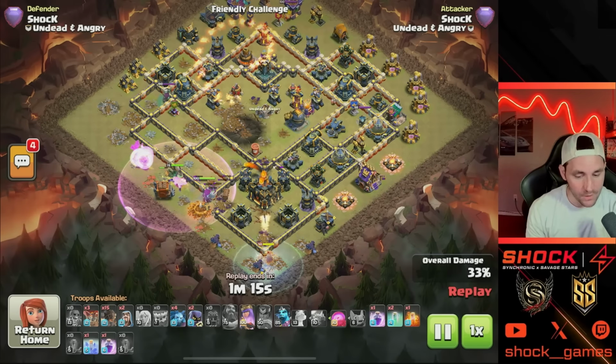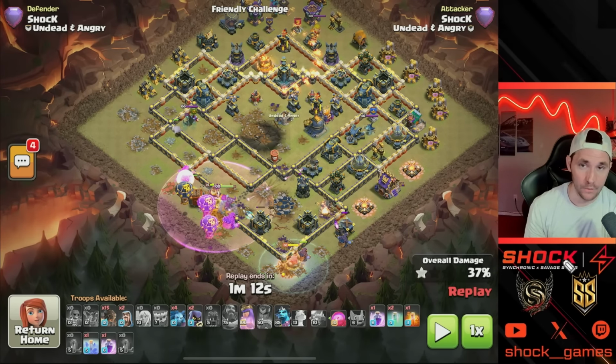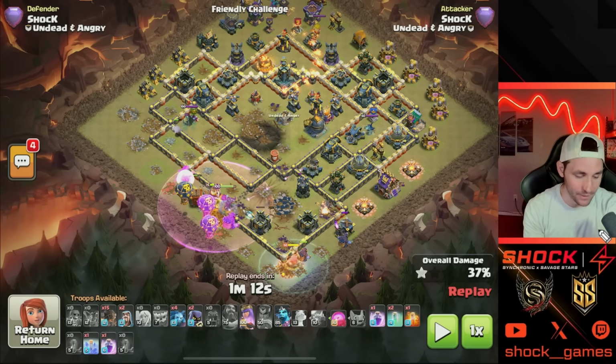And as we get throughout the base, by the way, let me pause this real quick. All of your rocket loons and all of your invisibility spells are meant to get a massive fireball. That's the whole point of this. If you need to use all your rocket loons and all of your invis spells to get a good fireball, that's worth it. You don't need to save them for the back of the base. All right, let's continue forward.